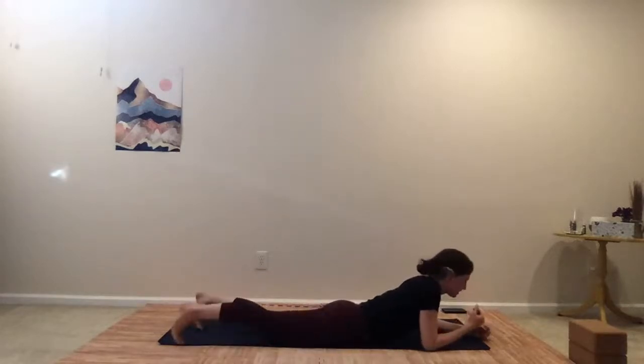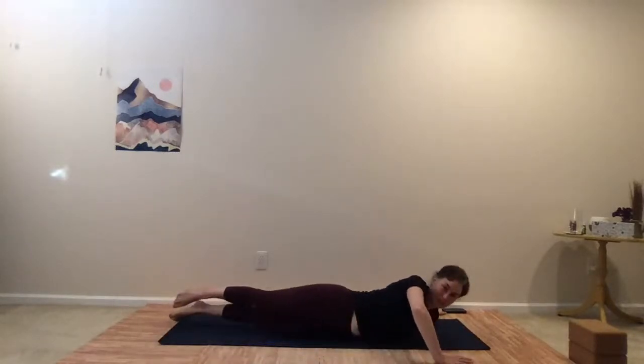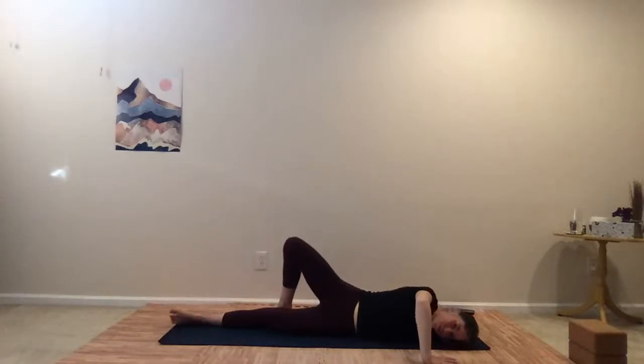Let's shift. So now we're coming to the right side of the mat. Left arm extends, thumb faces up. Right hand under the shoulder, legs zip together as you roll onto your side. I'm going to give you an option to stay just like this, or you can place the sole of the right foot down.